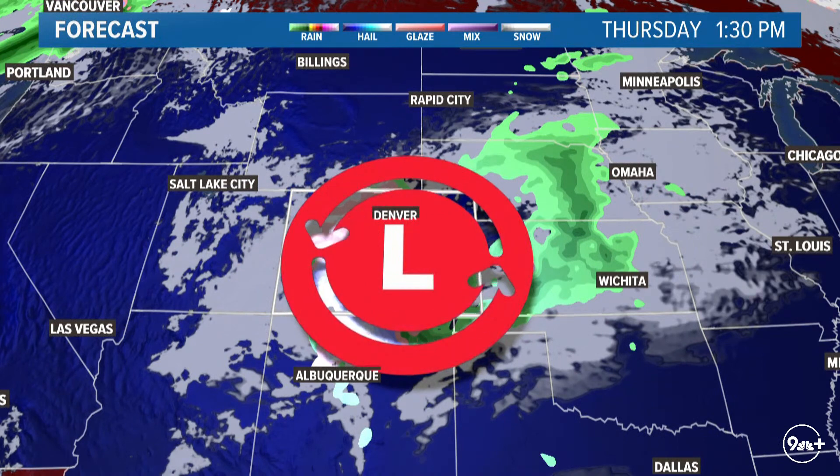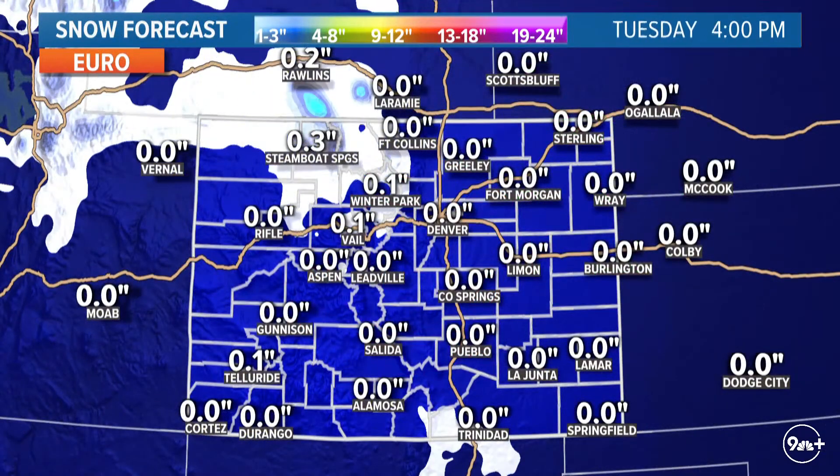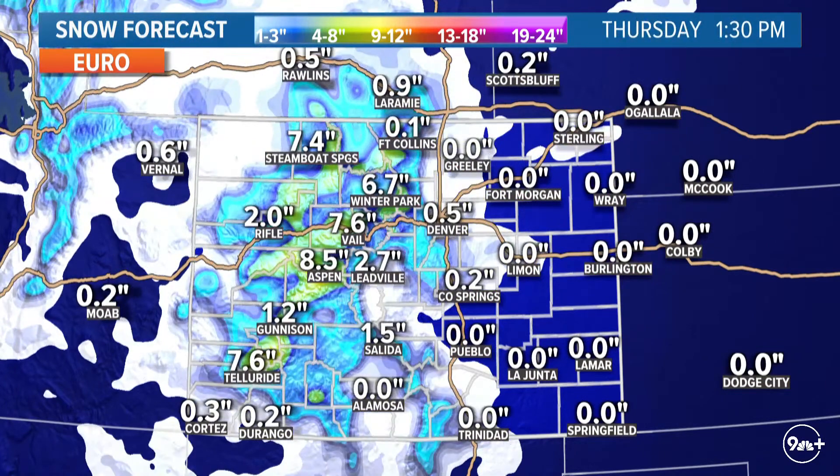In terms of our next storm system, this is the one to keep a close eye on for Wednesday night and Thursday. That's where we could see our next storm bring in the potential for more widespread mountain snow and maybe some snow chances for eastern Colorado, including the Denver area. Now this is just one computer forecast model, so take it with a grain of salt, but there is increasing potential we see our first measurable snowfall of the year here in Denver. What counts is at least one-tenth of an inch of snow or above at DIA, Denver International Airport — the city's official climate observation site.